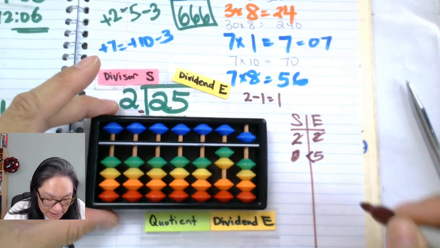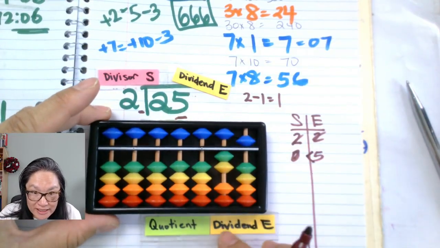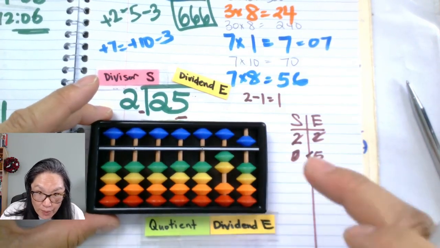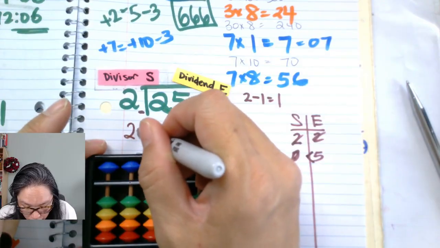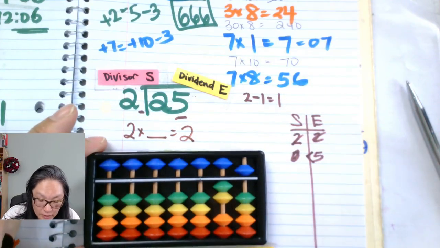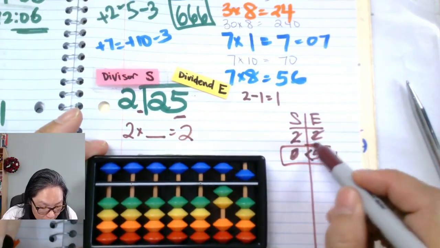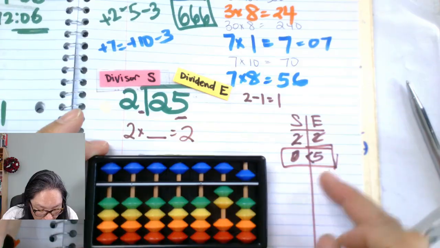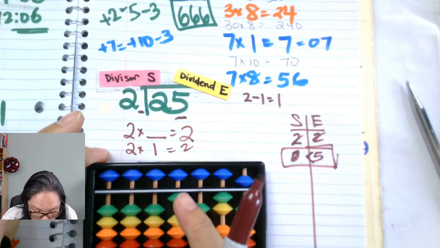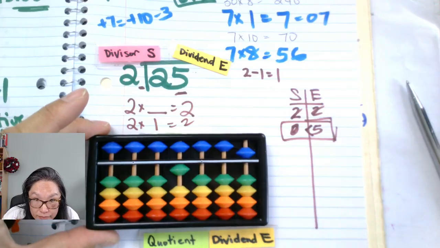So my dividend is bigger. Now we're going to have our conversation. If our dividend is bigger, okay, good. I go back to my question. 2 times what is equal to 2 or less? Because I'm here, because I skipped, this is what tells me that I'm skipping my number, right? I have 1. Because 2 times 1 is equal to 2. I take away the 2. I'm done.